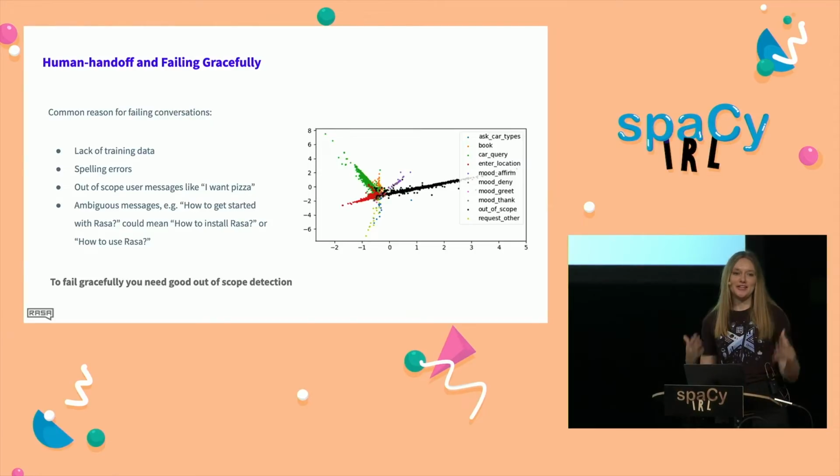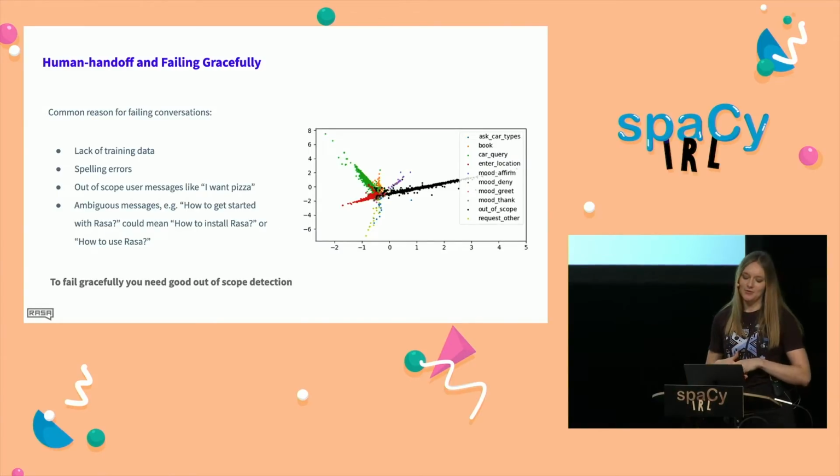While it's really difficult to train your bot to understand every possible intent, it's important to make sure that your assistant acknowledges those out-of-scope user inputs, and that it responds to them in some specific way. Why these things happen is either you don't have enough training data, or there are some spelling errors, or the users challenge your assistant by providing some really unusual or ambiguous messages.